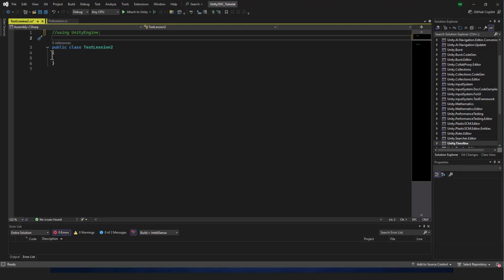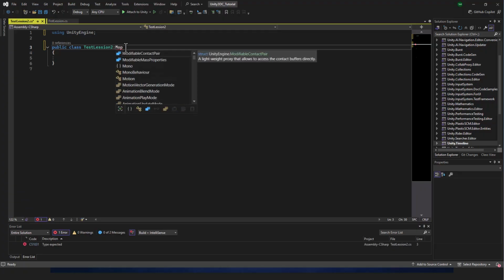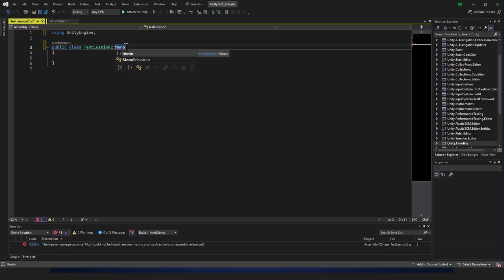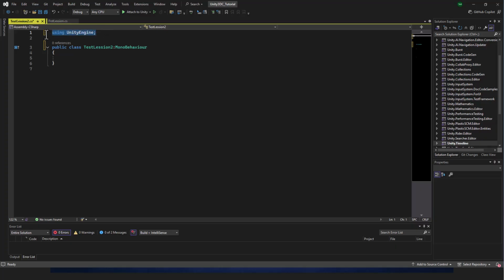Then look, there is no error here. So it is not depending on whether you are using the Unity engine namespace; if you are not using MonoBehaviour, it will not work. So if you derive from MonoBehaviour, then it will work. Look, it was grayed out, now it is white. So it is actually working. If you remove this one, it will not work as a Unity script. It is working as a plain C# class. If you remove this one, it will not affect anything.